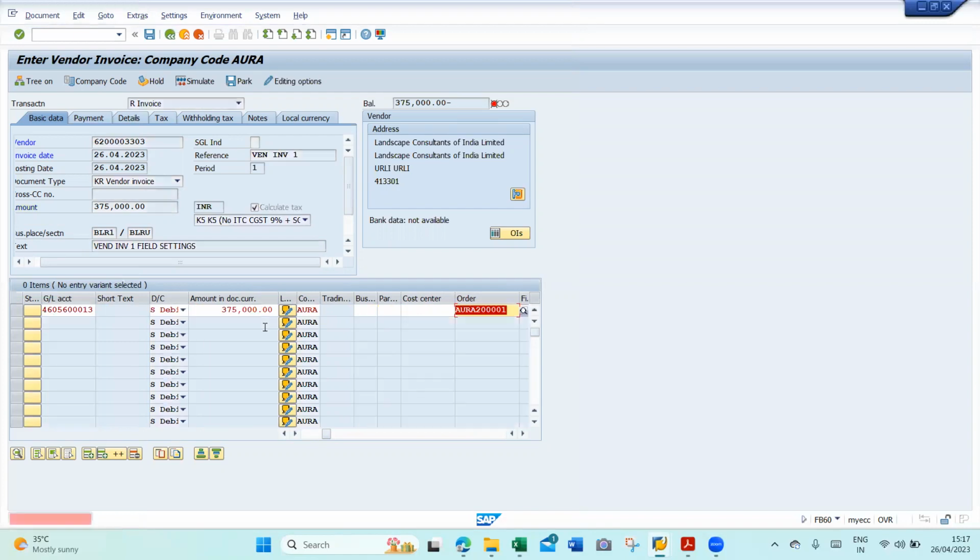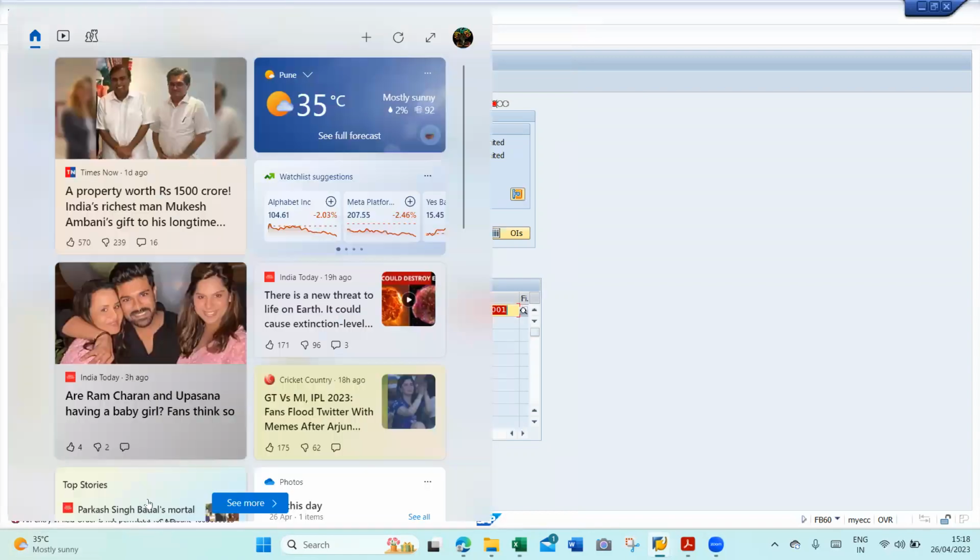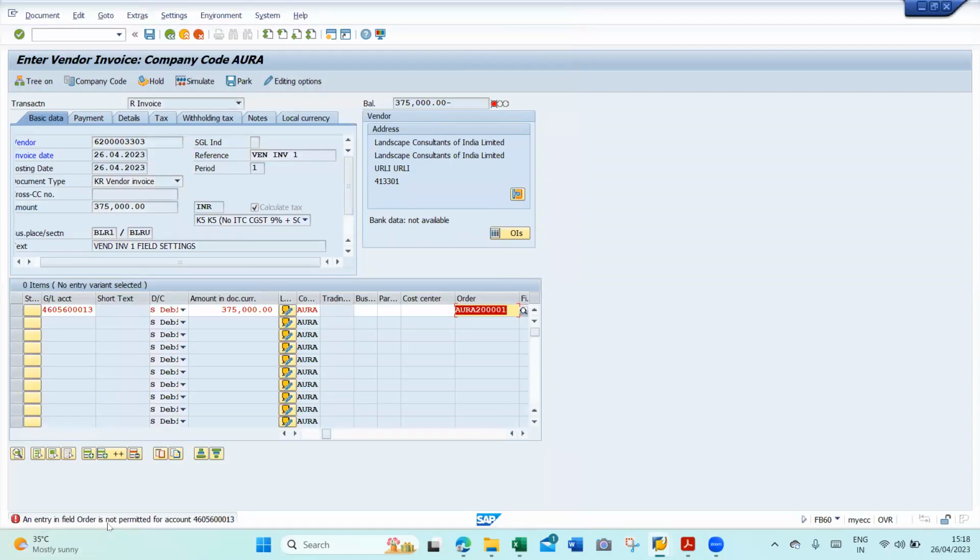Now, when I press enter, it says an entry in field order is not permitted for account number so and so.